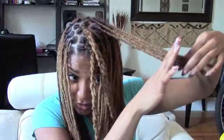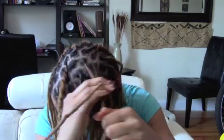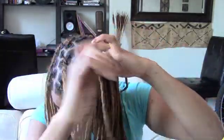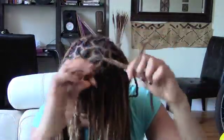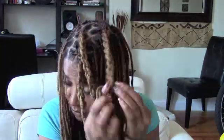So these 4 I think also would go perfectly together, but I have 2 locks that are pretty short and then 2 locks that are pretty long. So I'm going to split that and put 1 long, 1 short together so that that'll even itself out by the end of the twist. So now I've reached the end of the 2 short locks, and now I'm only left with 2 long locks, which made that work out really well. That's clearly going to change the way the twist looks at the very end. However, that's likely going to be hidden in the idea that I have for how this style will be completed.